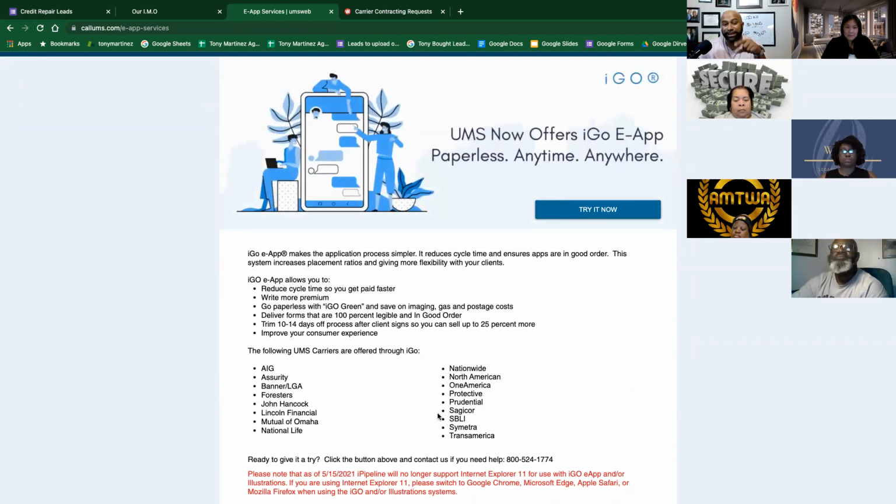That means you don't need a writing number to submit applications with every one of these companies, as long as it's not what state. Anybody know what state it was again? Somebody help me out. Pennsylvania. Pennsylvania, unfortunately, needs to have a writing number first before you submit the app. Everybody else, you could submit the app and then go to that contracting tab. Let our licensing team know that you need to begin contracting.